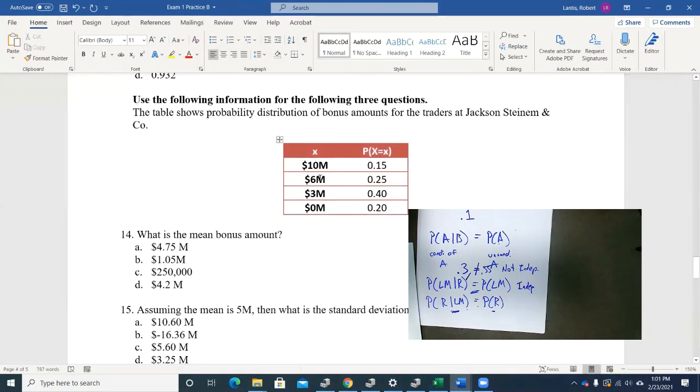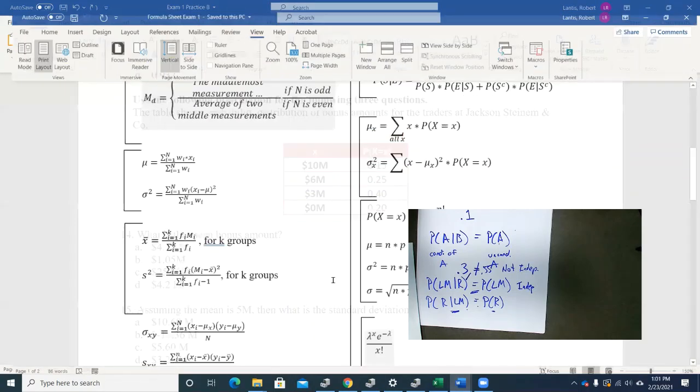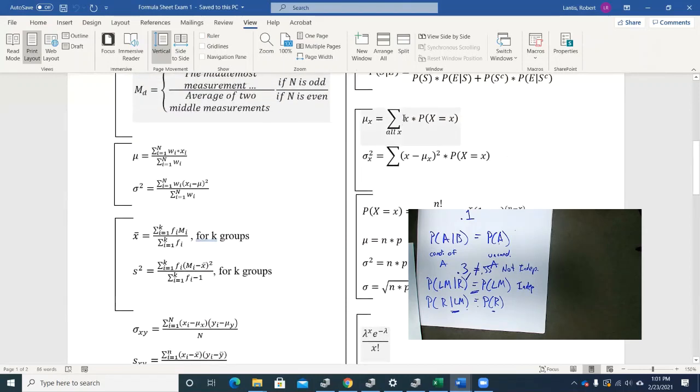Because I can't simply add these values up and divide by the number of values I have, like a regular mean, because 10 is way less likely than seeing 3 million here, right? And we can kind of ignore the millions, right? We're just putting M's on everything and ignoring the zeros, making it easier. So if I'm looking here, I've got 4 different outcomes and their probabilities. The formula sheet tells me, take each one of those outcomes for X, multiply it by the probability I see that outcome for X, and then add them all up.